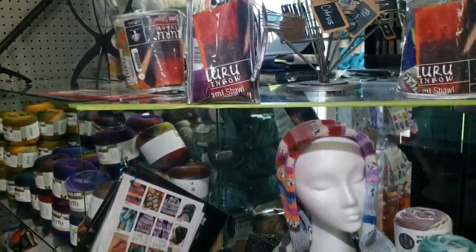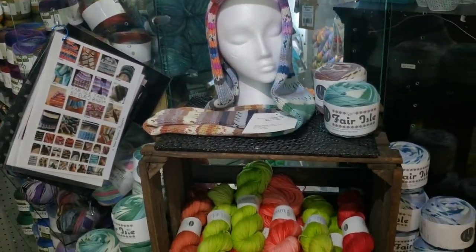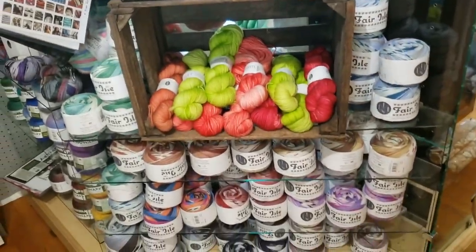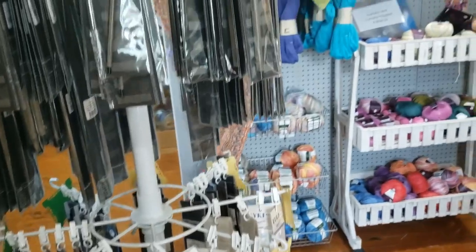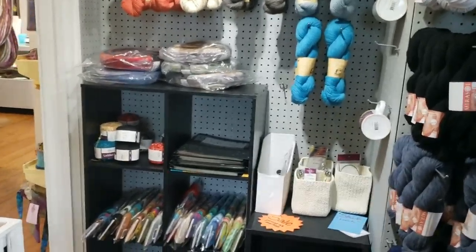We do, because being on vacation, people will go, oh, I'm going to the beach, I'm going to take all my yarn. But then they get here and realize they're so chilled out and happy that they just want to make something pretty. Trying not to give people motion sickness.